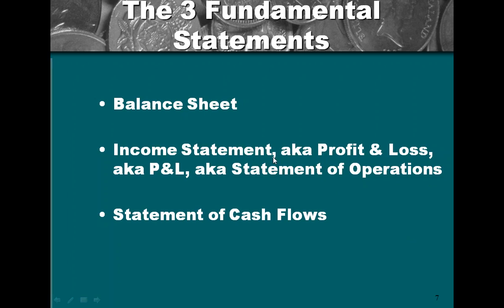Then the last level that we have is compiled. That's when the CPA obtains no assurance as no analytical work is performed. The only thing the CPA does is ascertain that the statements are GAAP. And we talked about GAAP before. That's the generally accepted accounting standards and procedures used to make sure that the statements don't have flawed assumptions as to how they were prepared.